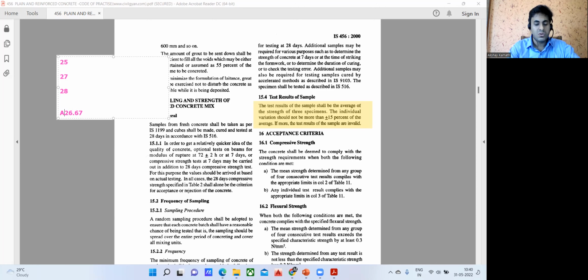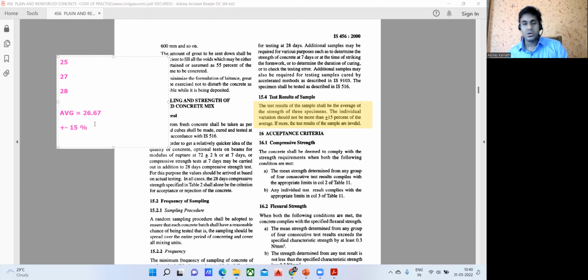Now it says that whatever average I have got, this answer should not deviate by plus or minus 15% of the individual answers. That means you do this. 15% of this, so multiply by 0.15. 26.67 times 0.15 comes to about 4.